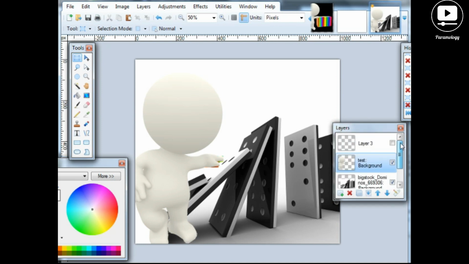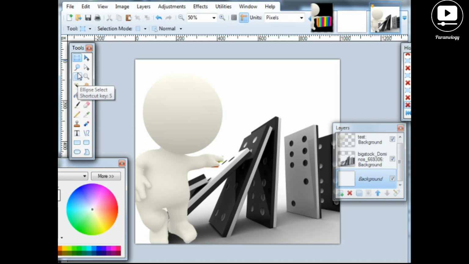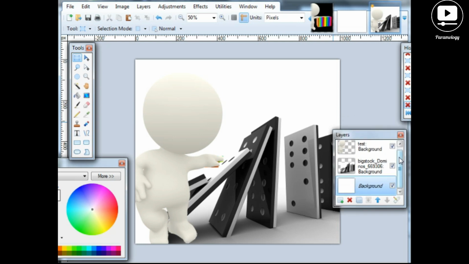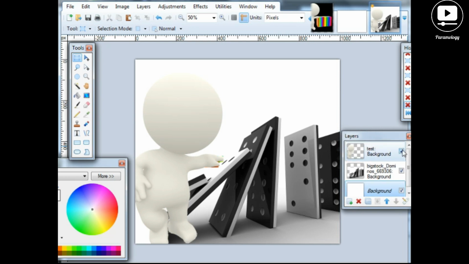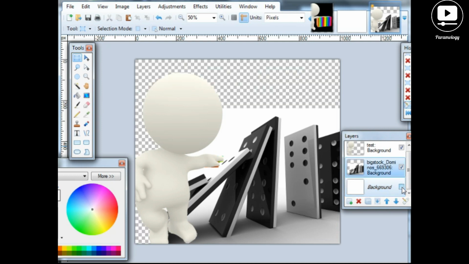Now, a good practice to do, once you're done with a photo, is to only keep the layers that are part of that picture. So I did not use this layer, so I'm going to delete it just to keep everything clean. And then I'm just going to leave that as is. And I could add another layer for text and so forth. So the whole idea here is to use layers as much as possible and make it nice and neat so that you are only using layers that you want to be using.